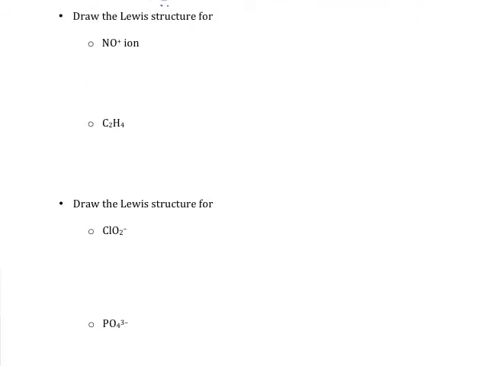These are a little different because the one we have here is an ion. When I go to count the electrons, I need to consider the ionic charge. Nitrogen brings five valence electrons, and oxygen brings six valence electrons, based on their group numbers — nitrogen is in group 5A, oxygen is in group 6A. That positive charge means that we have lost an electron, so I need to subtract one electron from the total. Five plus six would have been 11, but since we subtract one, we only have 10 electrons to work with.